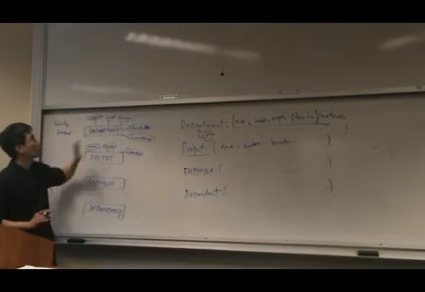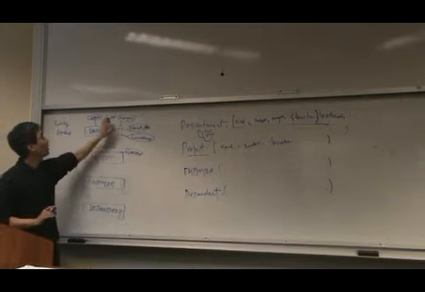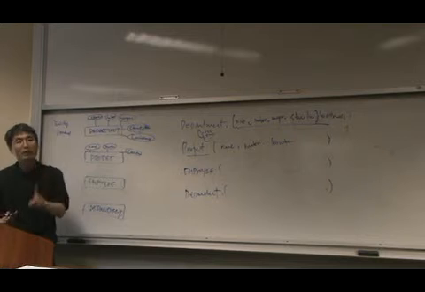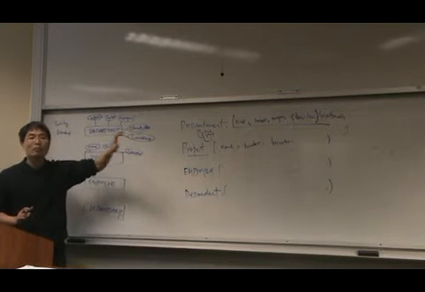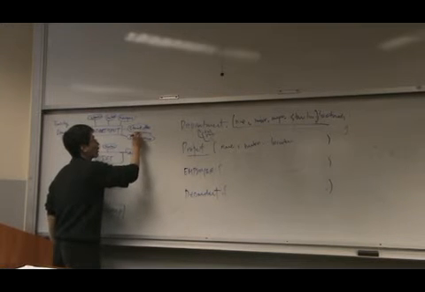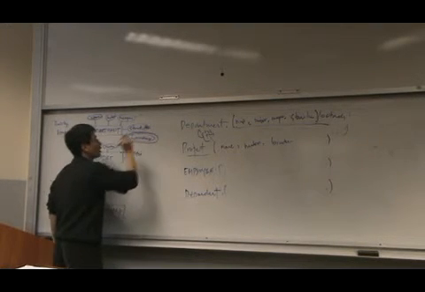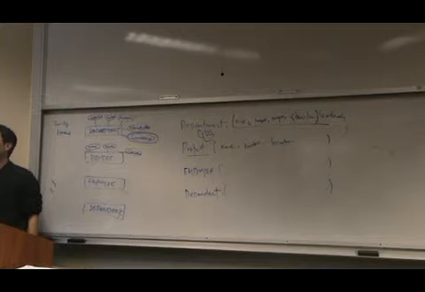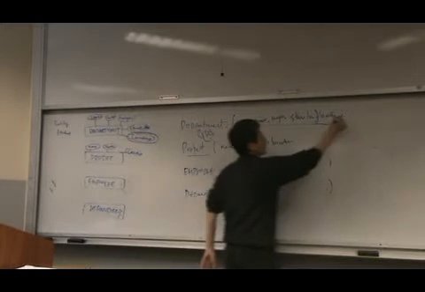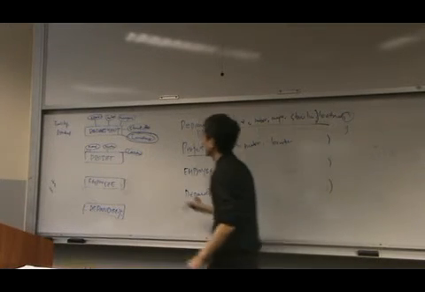This one, how many names for each department? One name. How many numbers? Only one department number. How many managers? One manager. But this one has multiple locations. So for such a multi-value attribute, we are going to use a double oval. Okay? We are going to use a double oval for only multiple values.